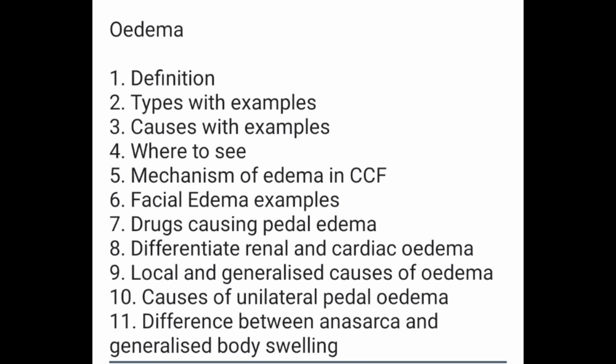Differentiate between renal and cardiac edema. As I told you, renal: periorbital first, then legs and then abdomen. Cardiac is first leg, then facial and then abdomen. Another difference is renal edema you will see in the morning when the patient gets up. Cardiac edema is seen towards the end of the day.